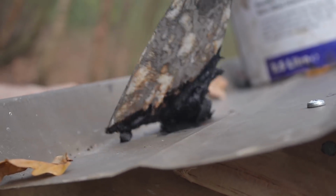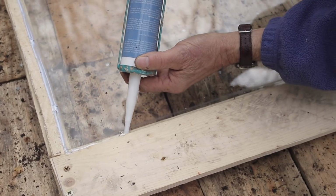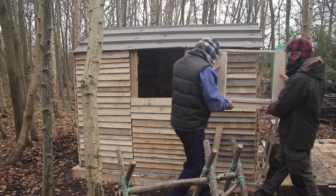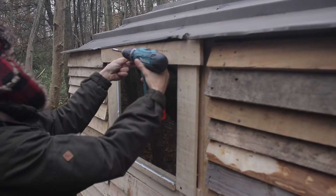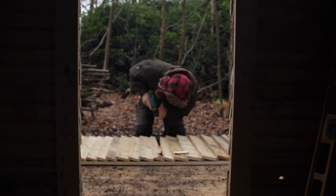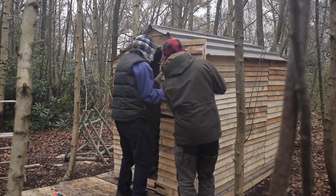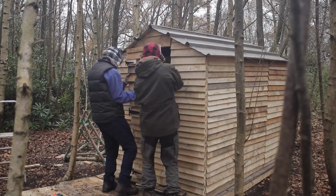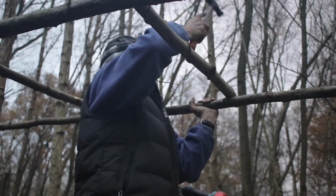Next up was the window. We carefully placed the glass into a pallet wood frame and sealed the edges with silicone mastic. It was then time to fix the door to the cabin. We had tried to keep the same pattern to the rest of the cabin by placing the pallets so that they overlapped each other. It was then a case of screwing on some hinges and lining the door up to match the frame. As the day drew to an end, we began work on the porch roof.